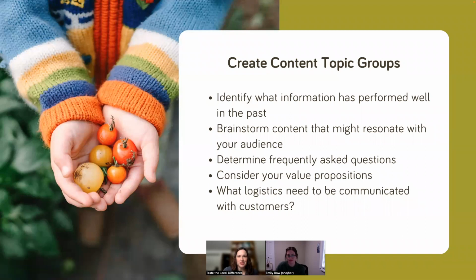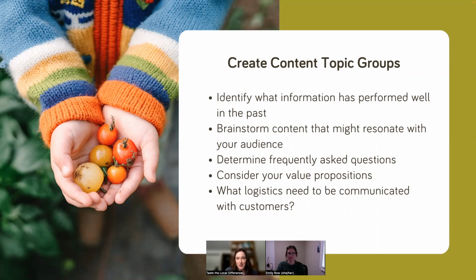Awesome. So once you've laid it all out there, gotten that really big picture idea of what you want to do throughout the year, or like Emily said, for maybe just the next month or that quarter of the year, so you can take it chunk by chunk, the next really important thing to do is create content groups. I think of a content group as a bucket of things you might post about. I'll talk about more examples in a minute, but a content group could be staff introductions, right? You could have a whole bunch of different posts that are part of staff introductions, and that could be one of your content groups.